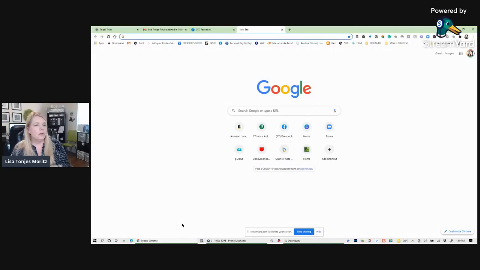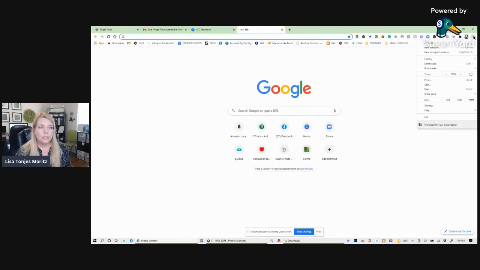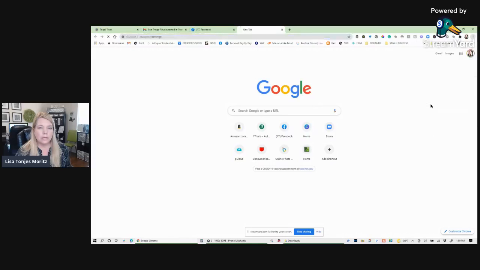So one thing I am going to show you how to do is to change your settings so that you are more aware of where your downloads are going. So if you go up in this top right-hand corner and go into settings.